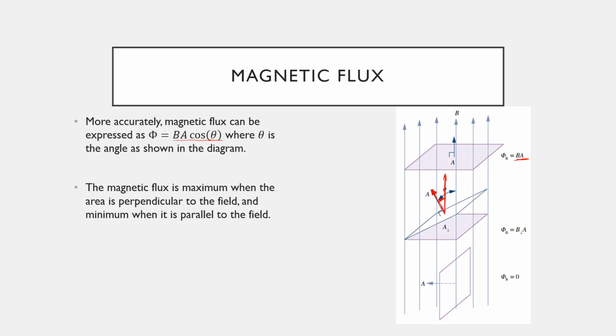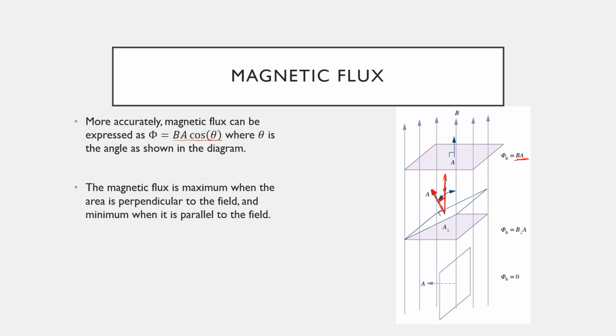Think about it. If you rotate this area a little bit, what you could do is cast a shadow on that area. So pretend it's a piece of paper and you're rotating the paper. Cast a shadow of that paper in the direction that the field lines are traveling. That shadow is going to appear smaller than it would if the paper was perpendicular to the field. So you can imagine that the magnetic flux would be smaller in that case because there's technically less area for the field lines to travel through.